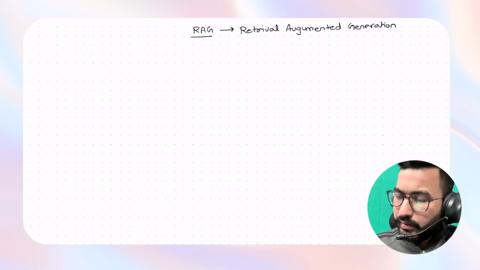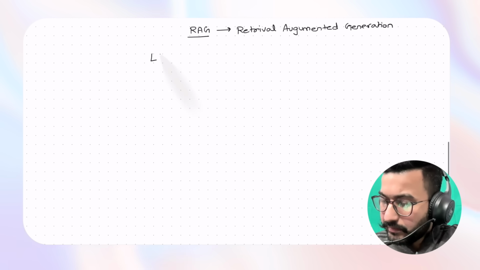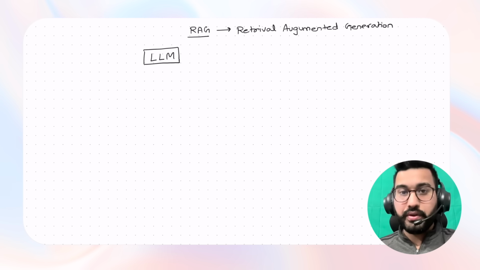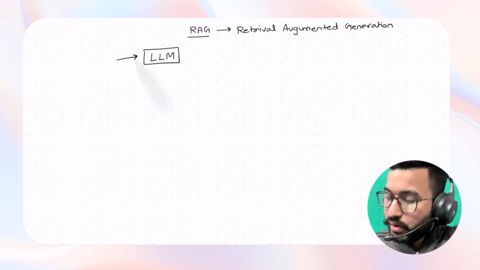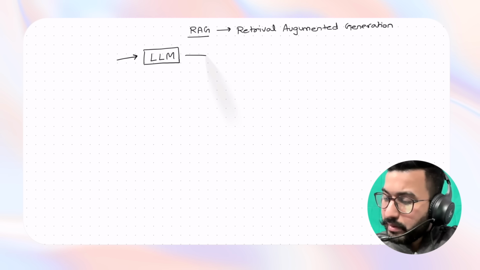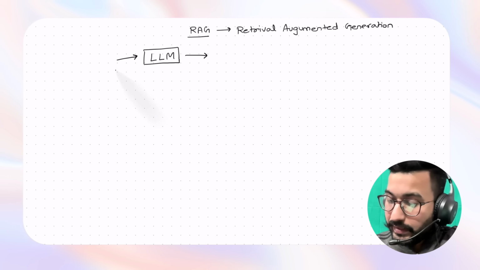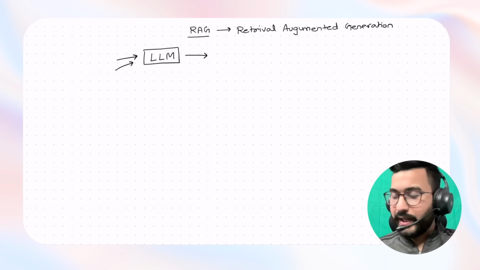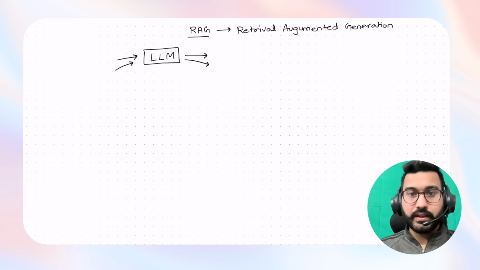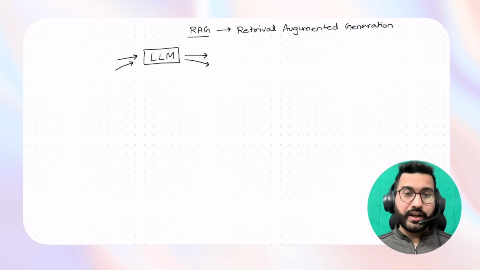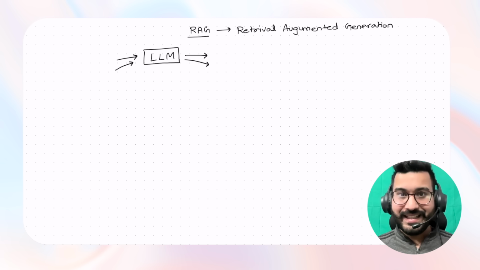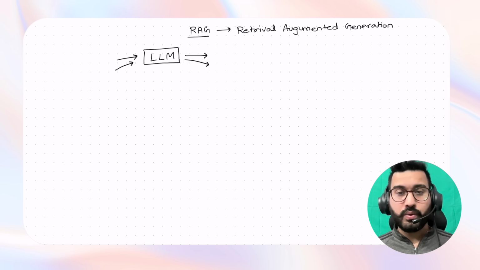So your LLM, which is basically the artificial brain, can now answer your questions, right? If you ask this LLM, who is the PM of India, your LLM will be able to answer this question. If you ask this LLM to write a story, maybe about India or maybe about an Indian boy, it will be able to answer this. So the LLM, which has been trained on general data, on a huge amount of open source internet data, will be able to answer your general queries and will be able to understand your queries also.